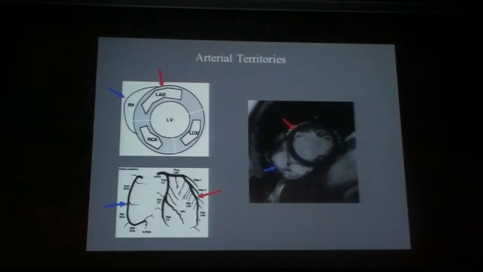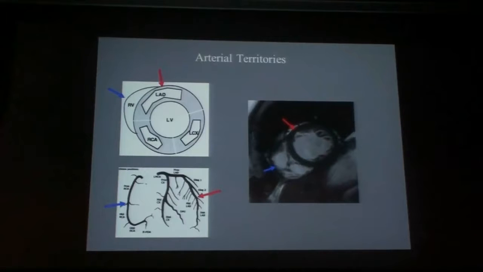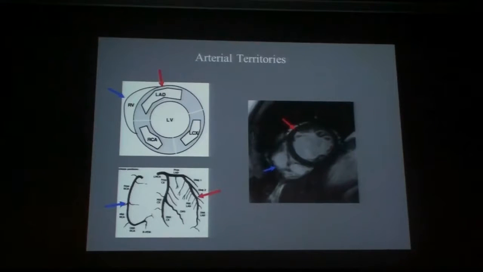However, it's very difficult to know which artery brings blood to your heart just looking at these slices from your myocardium. You're always sure that the anterior segments of your left ventricle are irrigated by the LAD. And you're always sure that the right ventricle is irrigated by the right coronary artery. However, for the other segments, you never know which coronary artery is bringing blood.